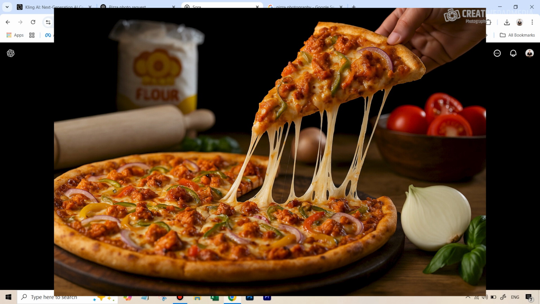If you don't have Photoshop for this, you can also use the Adobe Firefly website, because that will allow you to do the same thing and use generative fill for free. So that's how I got this image. Now let's see the second one.